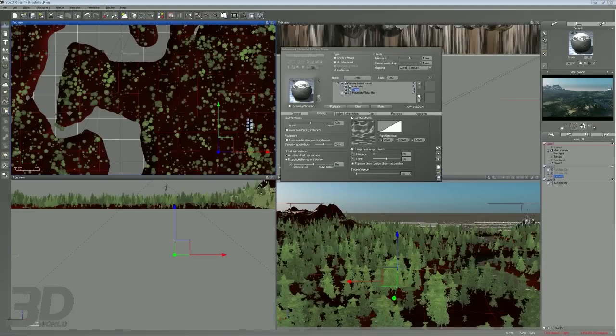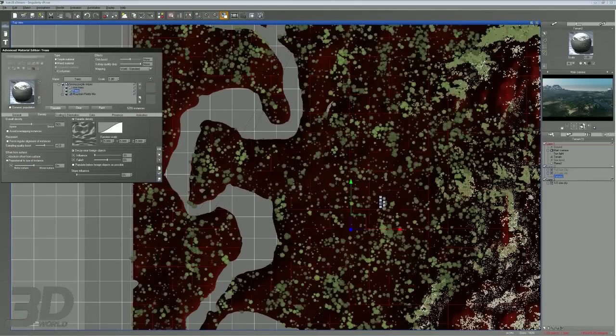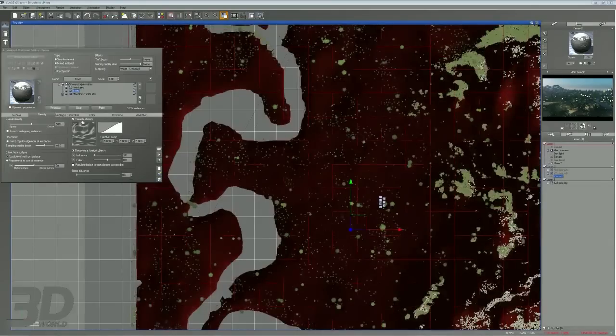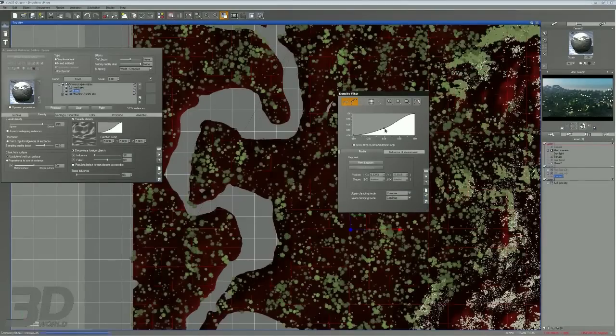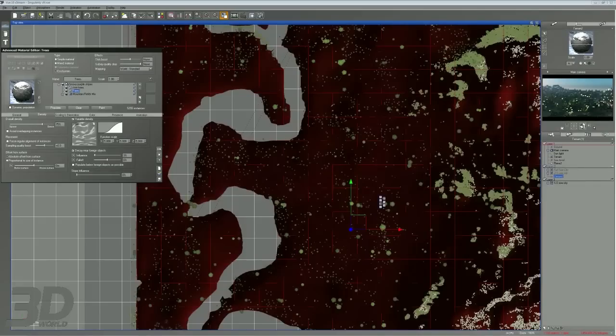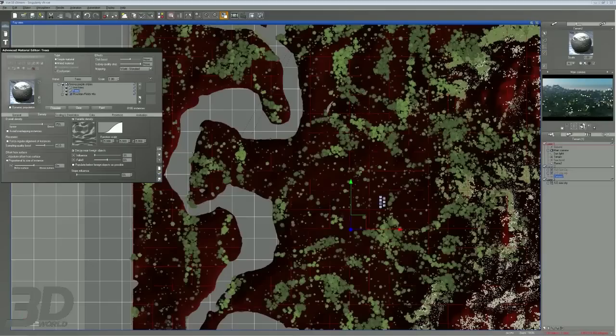If I show you, I'll go and maximize this and I'll show you on my chalkboard, you can see these general shapes through there, where there's just a slight bit more dense areas. So if I crank this up to 75%, and let's say make it even stronger. So in this, the black areas are zero density, and the white areas are full density. So you might like that, you might not.